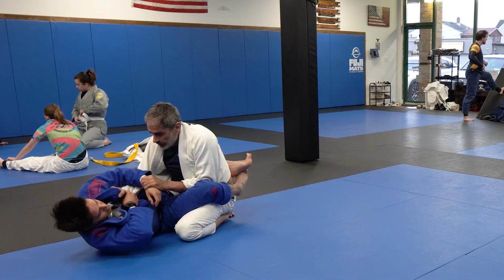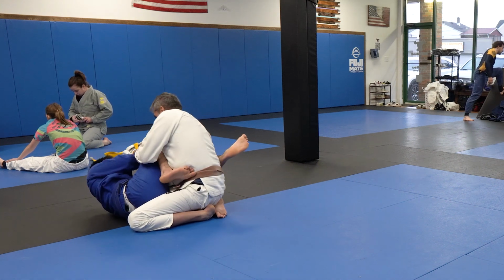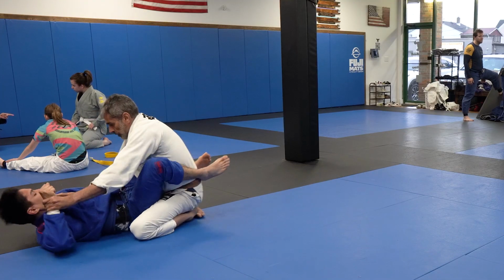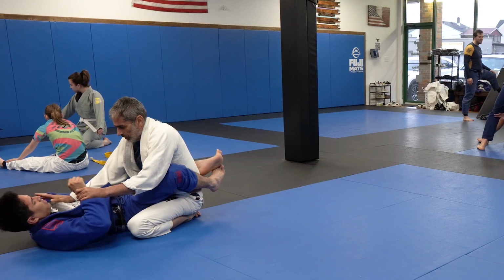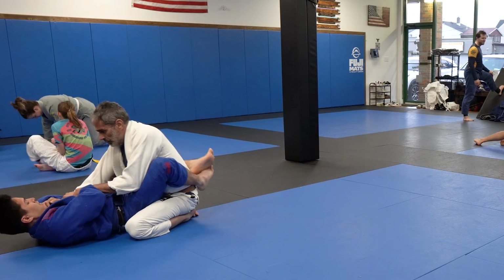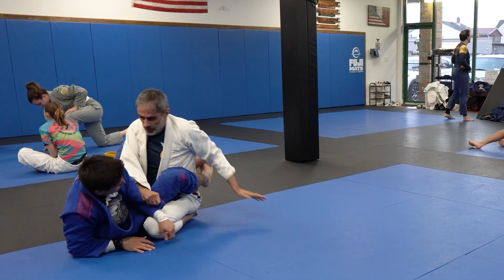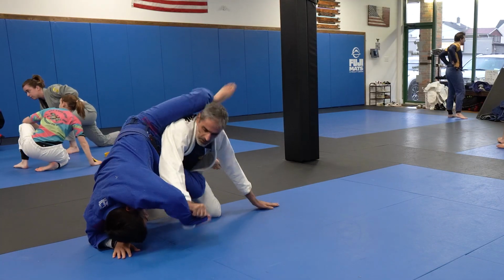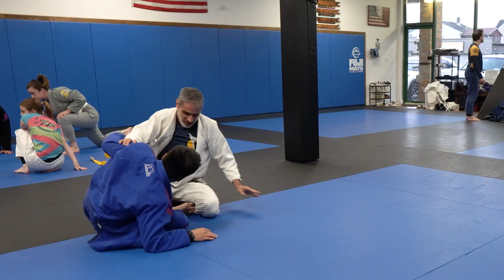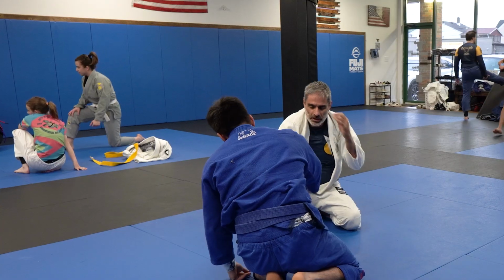So here I'm dropping my elbow so he can't attack my right arm. And now I'm pulling out. I felt his guard open probably, or I had my knee in his crotch. But here again, he pulled me back into closed guard. So he might be good at closed guard. I'm not sure about that because he doesn't bring his legs up. So again, jiu-jitsu gives us a lot of false positives. That was good. He tried to do a hip bump sweep to armbar. That was sweet. I think I told him as much.